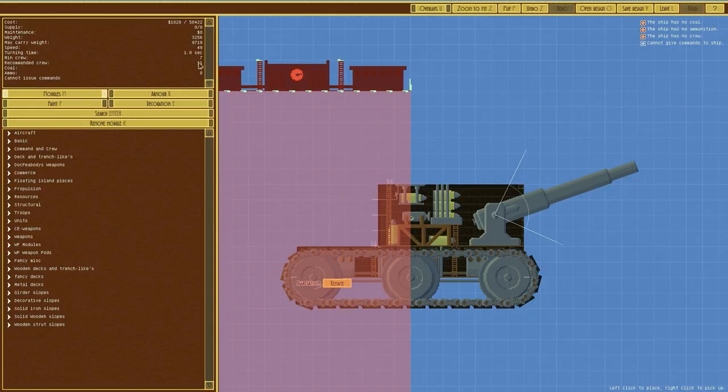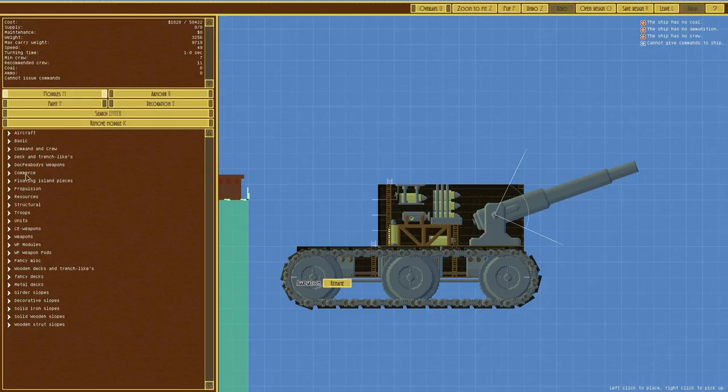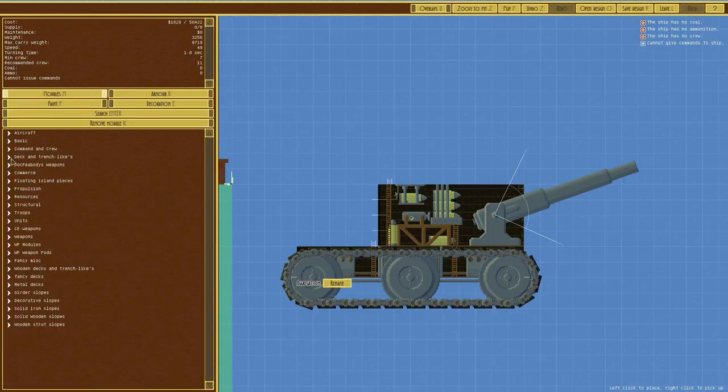So, recommended crew 11, so it's actually quite small for this, but once you consider everything at the back, we're probably going to be around the sort of 20-22 amount. We could put some commerce on it and make it make money on the way there. I don't think we'd need to do that.